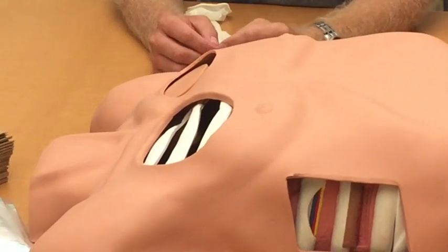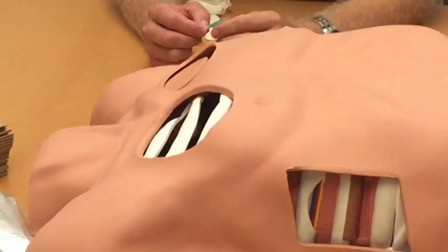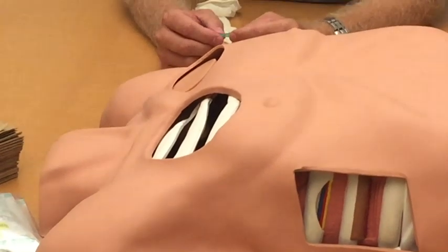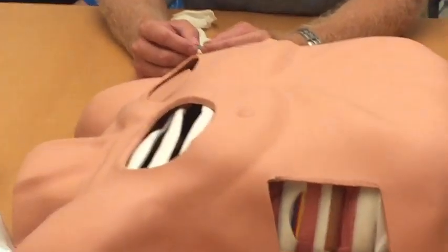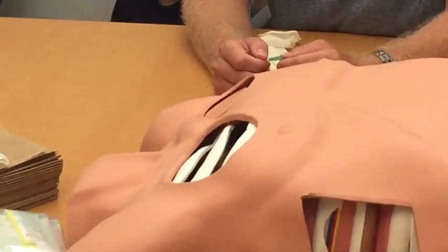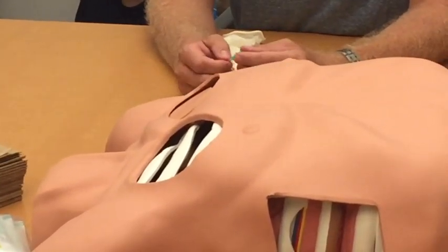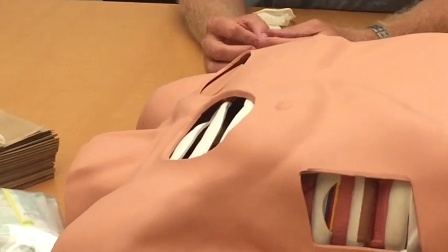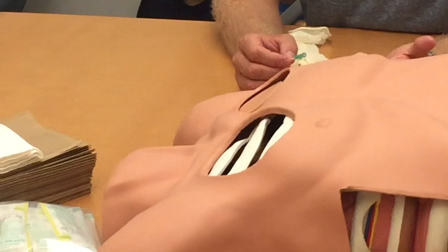You also need to figure out what size needle you need. Before you act fast and aggressively, you have to think about which patients are going to be at high risk for air leak. That always has to be at the back of your mind, particularly when you're in a plane or helicopter where serial clinical exams are challenging because it's difficult to listen to the chest.